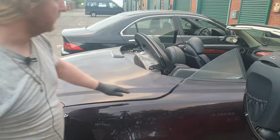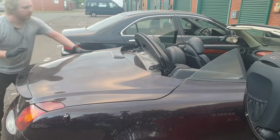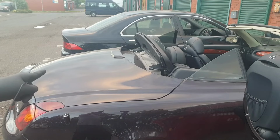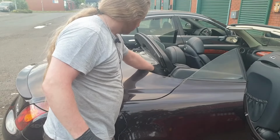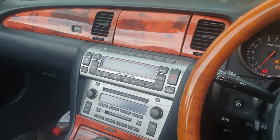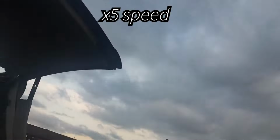Now I didn't need to go any further than this. It's not quite down. This was enough to correct the fault and then for it to operate electronically again. You can get the rear piece down. This piece slides up, which brings those out, but you need to disconnect the cable in order for that to happen, I think. Now with any luck, the roof should shut again electronically. Action. And the beep finishes it.